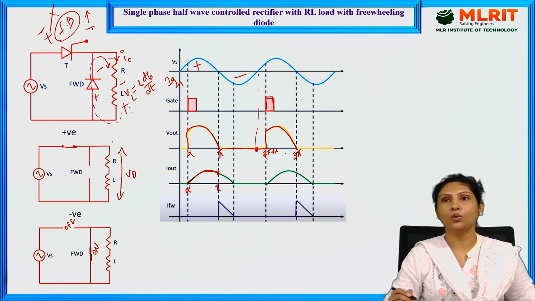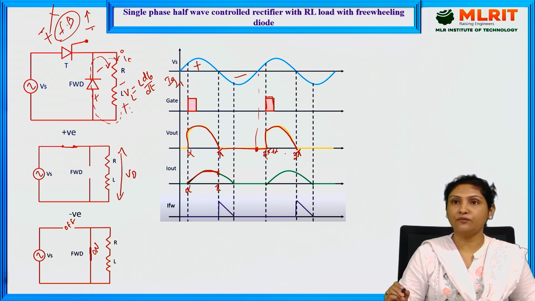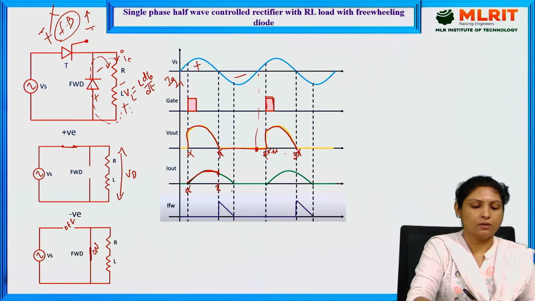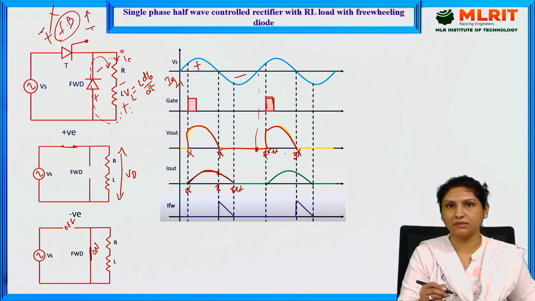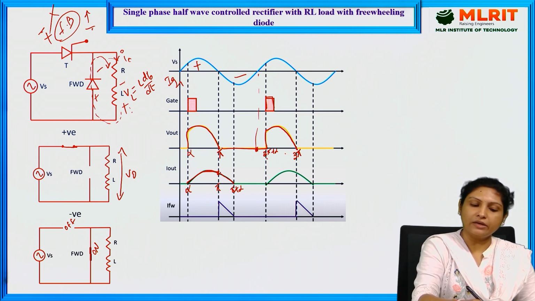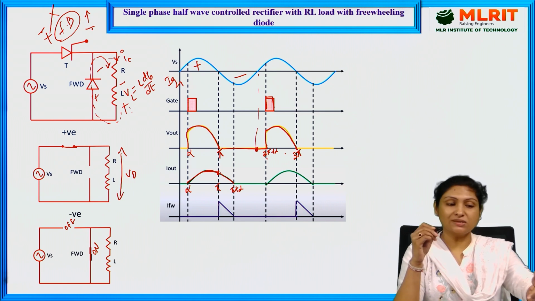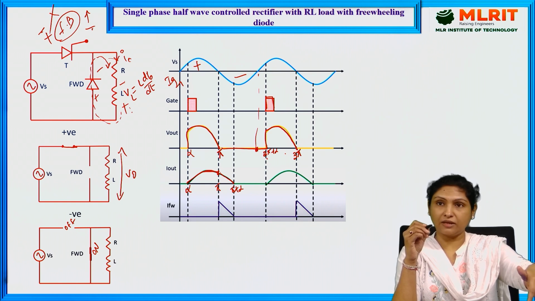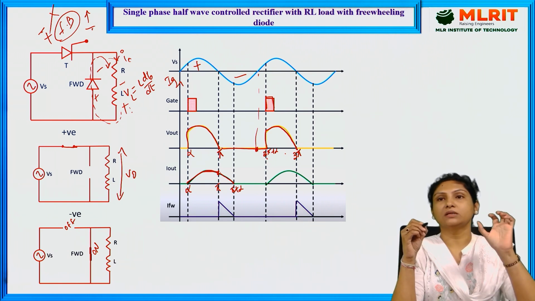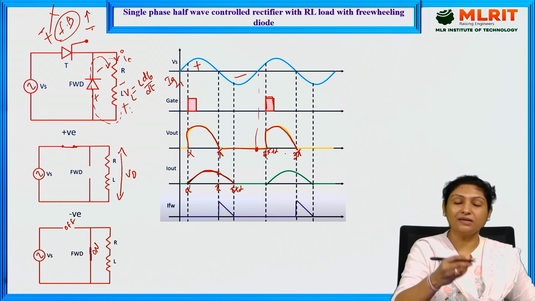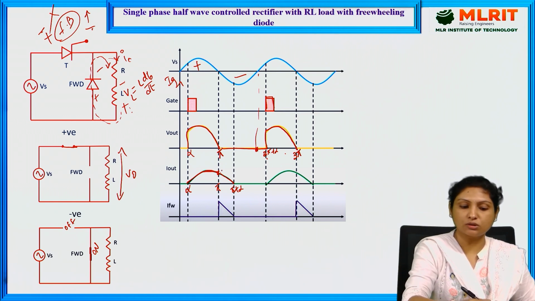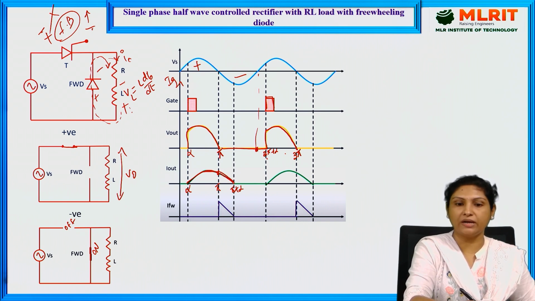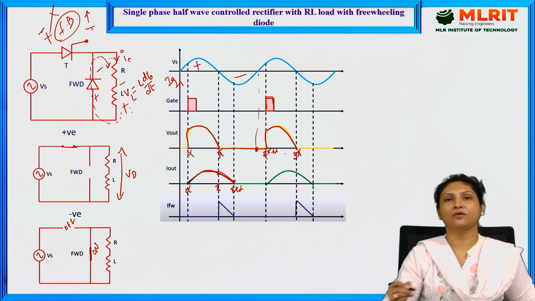That is how you are getting the output current right from the instant pi to pi plus alpha. Because the inductor is supplying the current through the load, the energy stored in the inductor is slowly dissipated and reduced, and because of that the current through the load comes down and finally becomes zero at this instant, pi plus alpha.